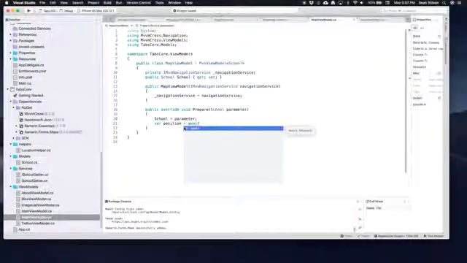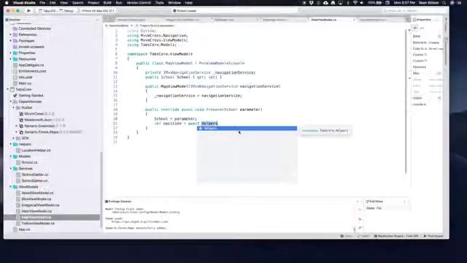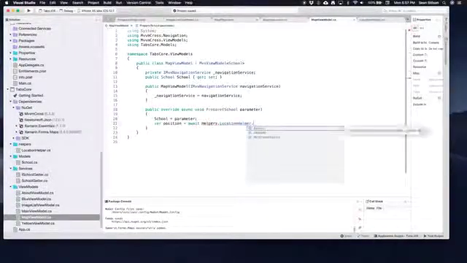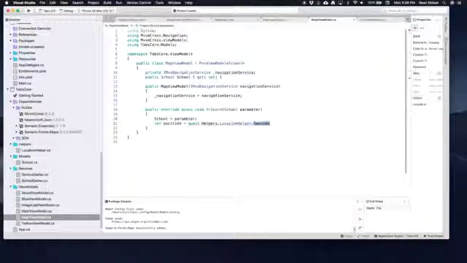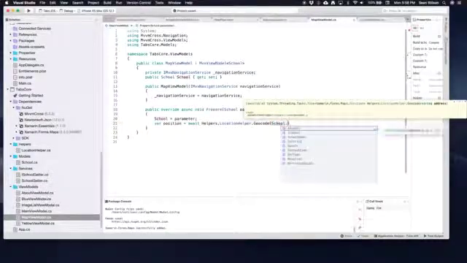We're going to have to make this guy, okay, so this is a public override void. We're going to have to make this an async void. And then position equals await Helpers.LocationHelper.Geocode, passing in school.Address.